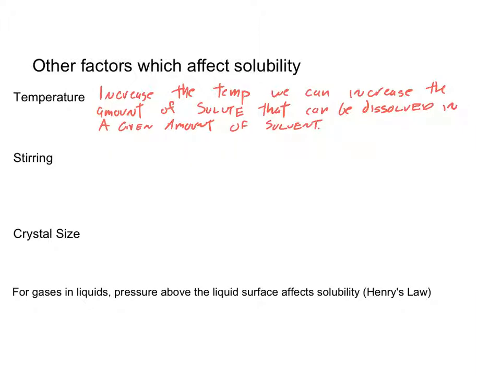Let me refresh your memory. What happens to things when you add heat to them? They move faster. So if we increase the rate at which the solvent is moving, the solvent comes into contact with the solute more often, and as a result of that, it can dissolve things faster.